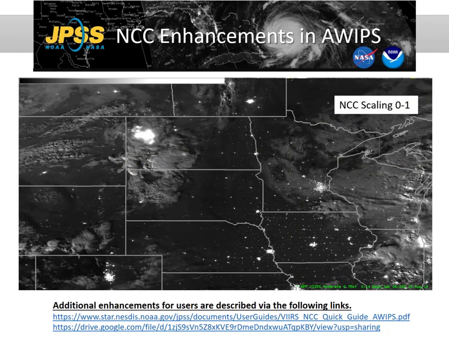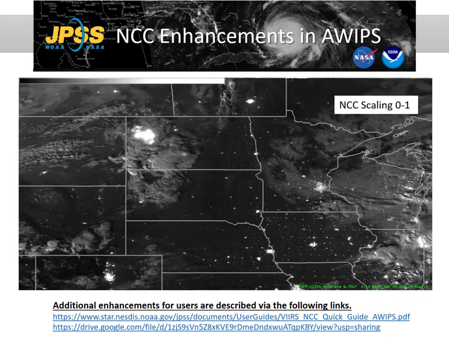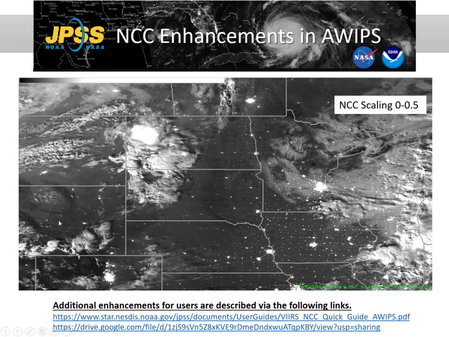Another example is in identifying smoke at night from, say, wildfires. Here's a similar example. You have the default 0 to 1 scale, then utilizing the 0 to 0.5. And if I toggle back and forth, you can see more of the milky grayish areas of the smoke, especially in northern Wyoming, if you follow my cursor here, and also in Montana. This was actually smoke produced from fires in Alberta, and that advected to the southeast from Alberta into the Rocky Mountains within the CONUS. And these were fires that happened back in August of 2018.